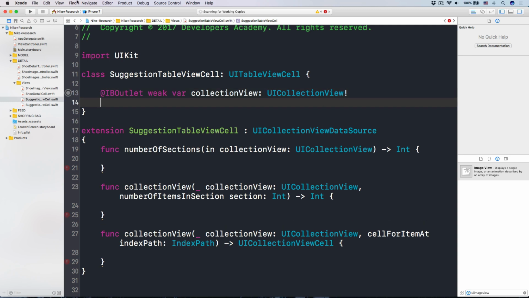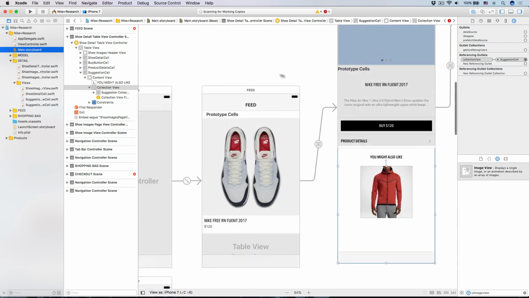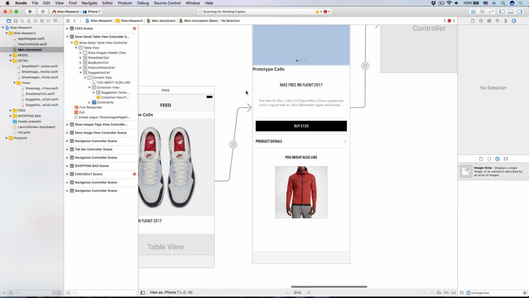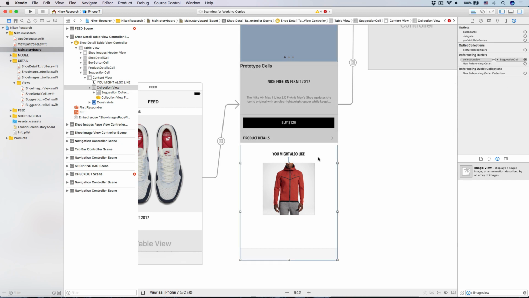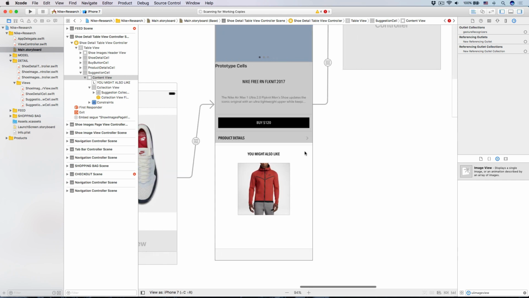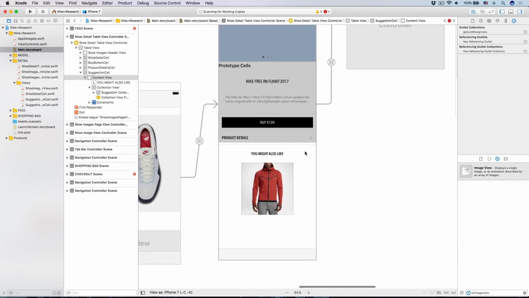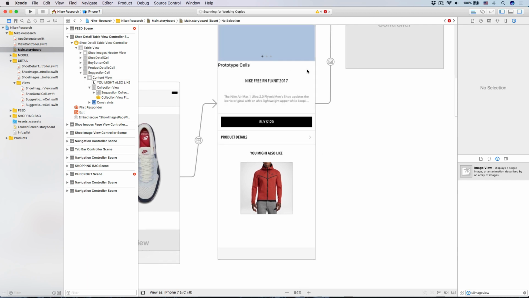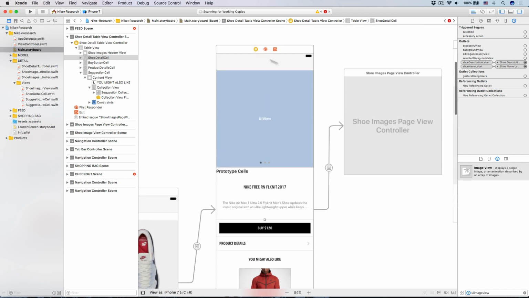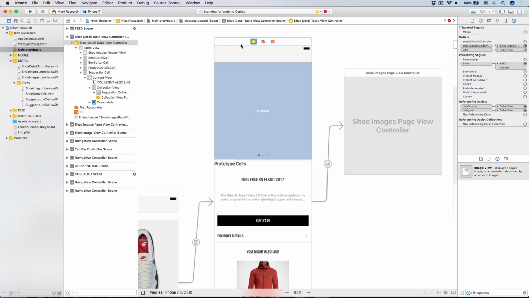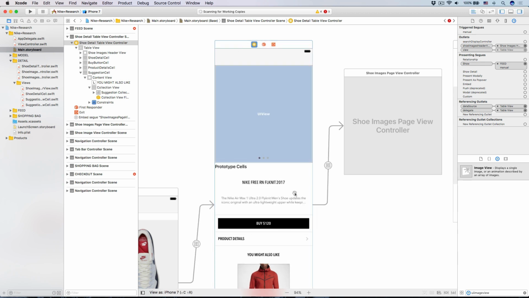The way that we are going to do this is, let's look back at our main storyboard, okay? We have this collection view inside a table view because we have a reference to the collection view inside the table view cell. And then this cell can be accessed. This cell is kind of like a part of this table view, right? And the table view's controller is this controller right here, right? The controller here controls this table view.